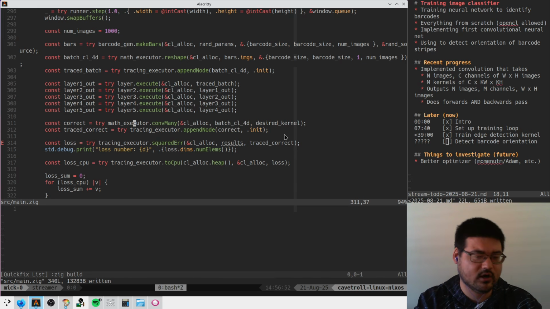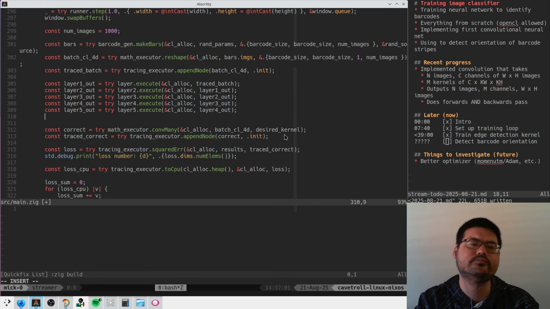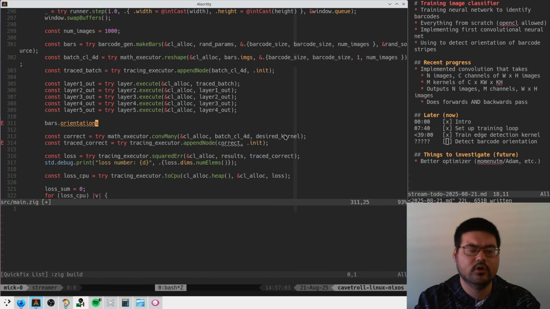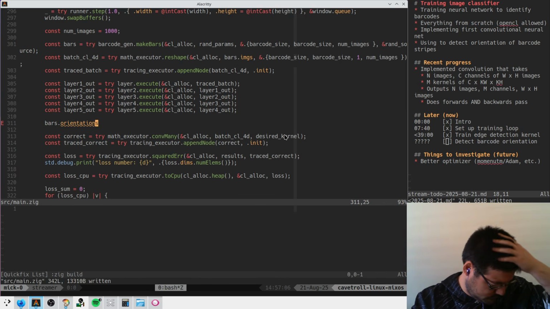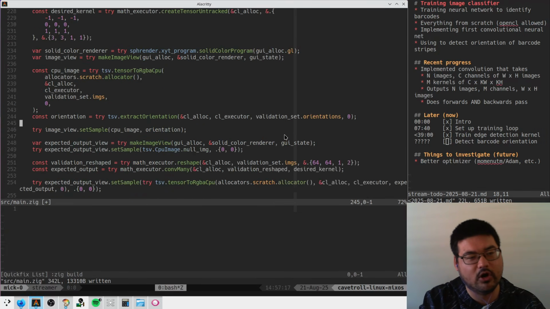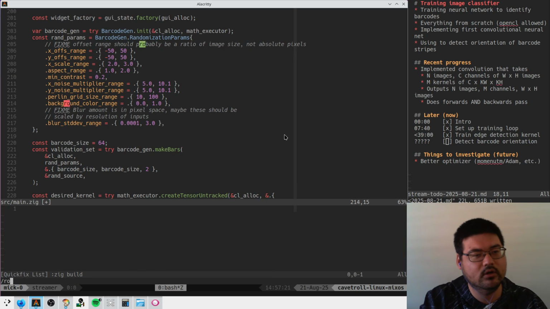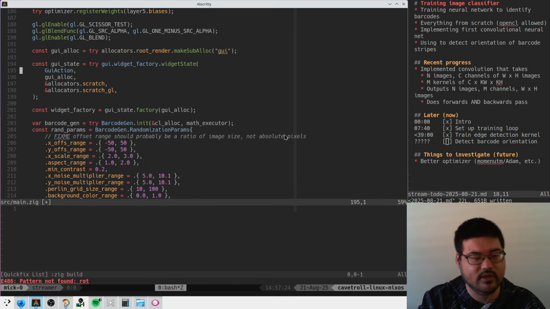Okay. So here, the correctness is no longer based off of us just doing a convolution. But here, we can look at the orientation of the bars, right? So what we can do is only generate bars that are pointing the right way. We have a rotation range somewhere, I think.